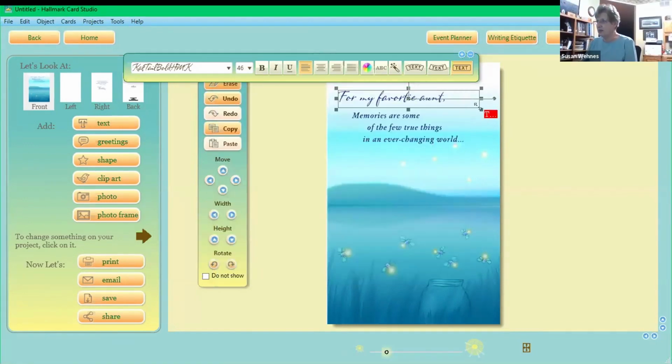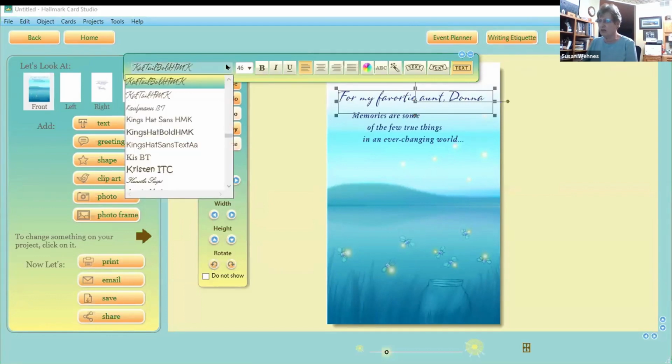Wow, well, look at that. I've got text. This little red box over here tells me I have too big of text for the box, so I'm going to enlarge that. And while I'm looking at that, I don't even like the type font that I've chosen. So I'm going to go over here, and there are hundreds of type fonts in there.